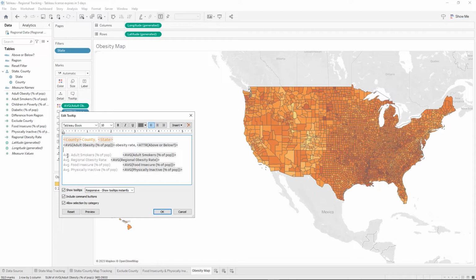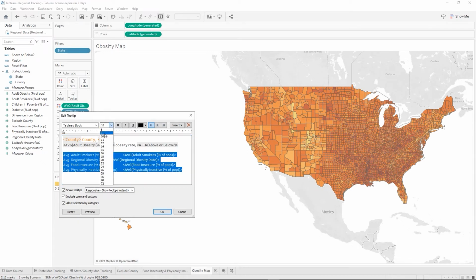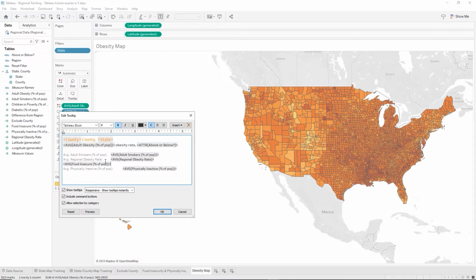We're going to leave 2 spaces for the rest of these measures, but let's select the second line and let's make sure that one is 10-point and no color. And then the rest of the lines, let's make those 9-point with no color. And we're going to make some changes there as well. So let's get to our average food one. And we're just going to get rid of the header. And at the end of the field, we're going to type a space and type of people eat few fruits and vegetables.